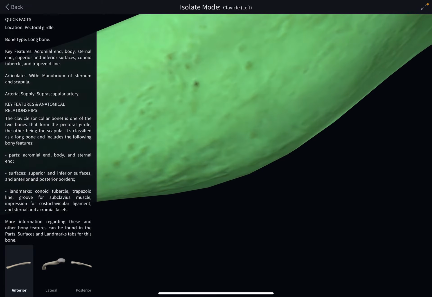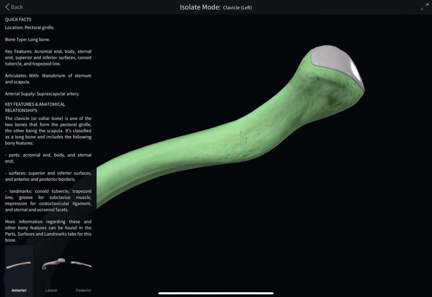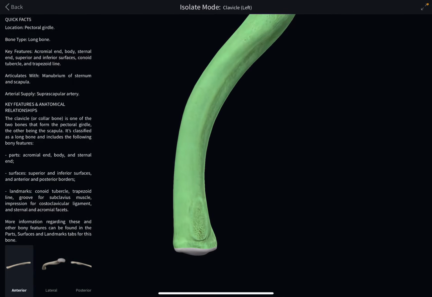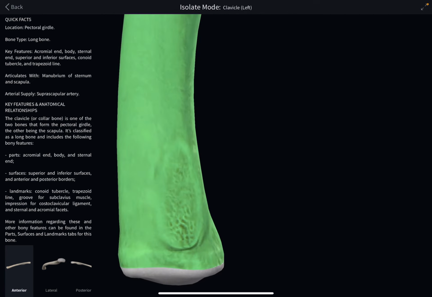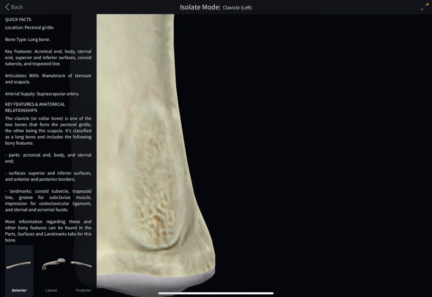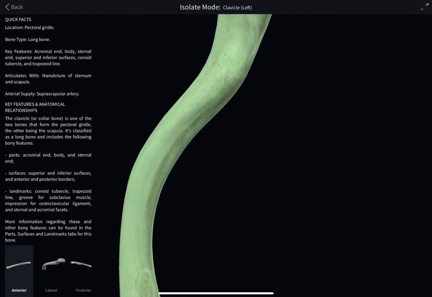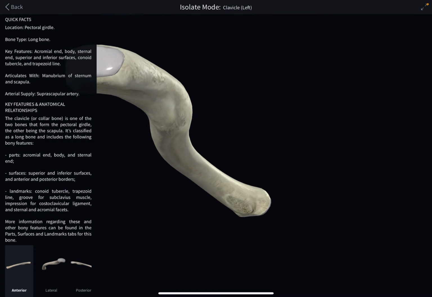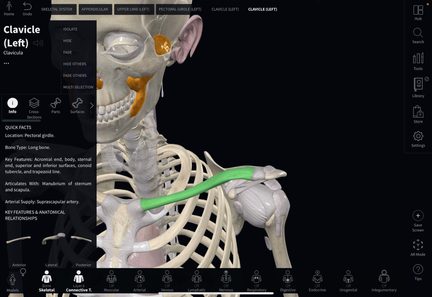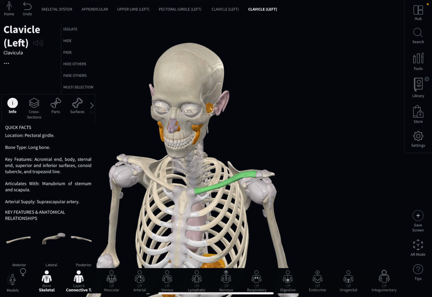This part is the conoid tubercle, and also we will have something called the trapezoid ridge. Now here is the medial two-third with the subclavian groove, and here on the inferior surface of the medial two-third, this oval depression is for the costoclavicular ligament. Here is the conoid tubercle for the coracoclavicular ligament. So these are the external features of the shaft of the clavicle, the two ends and the shaft.